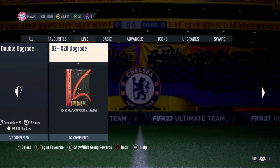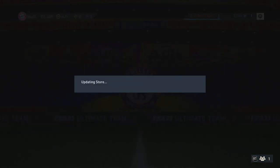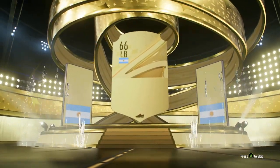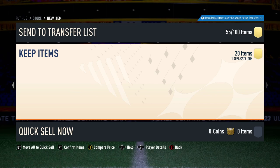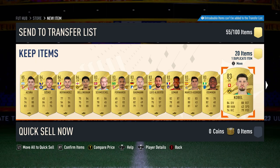Let's jump into this pack — let me know what you guys get. Hopefully we can get something big. There is a brand new promo in packs and I haven't actually checked who's in the team, but can we pack one? We cannot sadly. We're gonna get a left back — an 85 Hakuna — so it's not even a walkout. That absolutely reeks. Hopefully you guys do better than me because that is terrible. Let me know who you guys get.